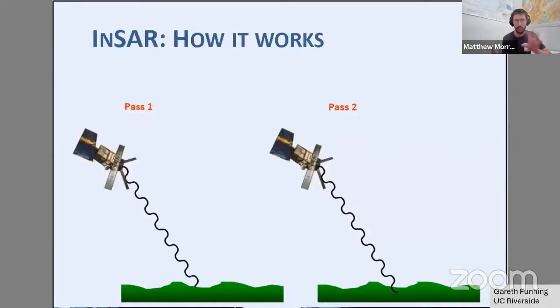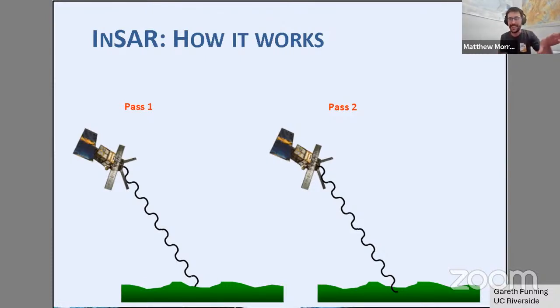Just a brief primer for the audience in terms of what InSAR is and how it works. So this is a bit of an older image from Gareth Funning at UC Riverside, but generally InSAR is a radar product, and you have a satellite that circles the globe on periodic, certain periods, and it eventually covers the entire globe. And constantly it's bouncing a radar signal back to the surface and back, and measuring what is the phase of that signal, or what is the time it's expecting the signal to come back.